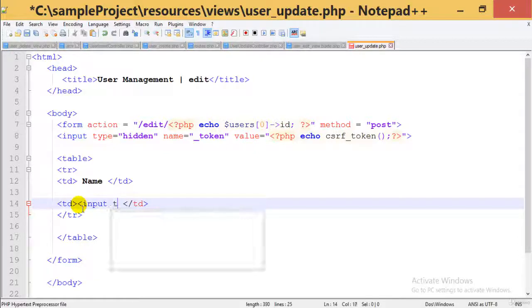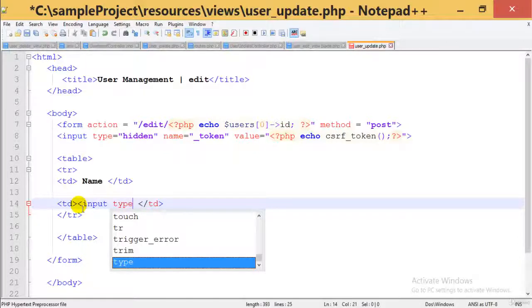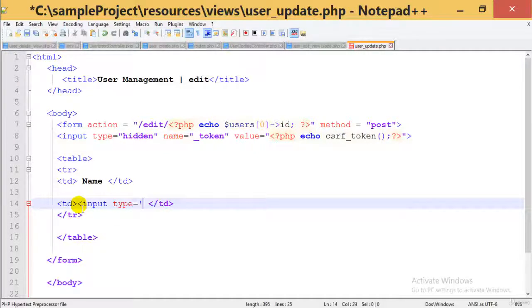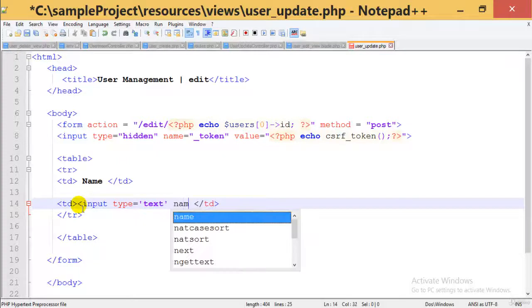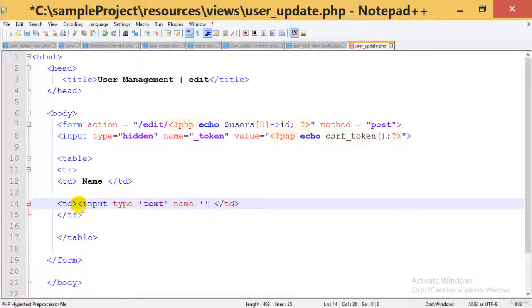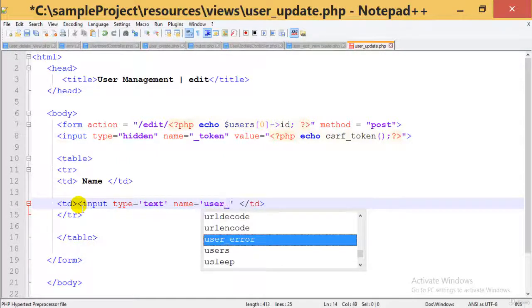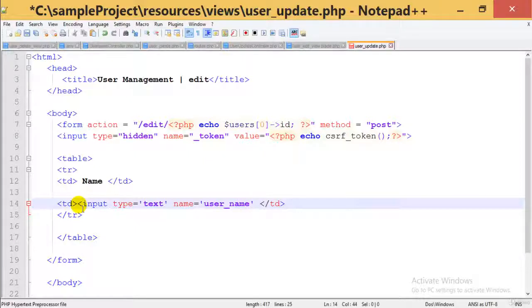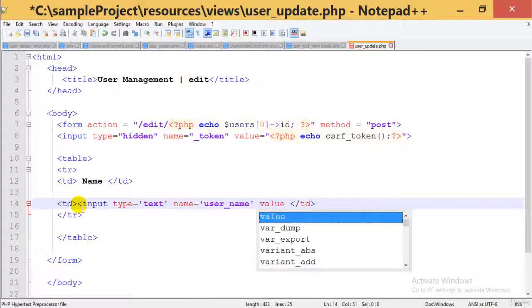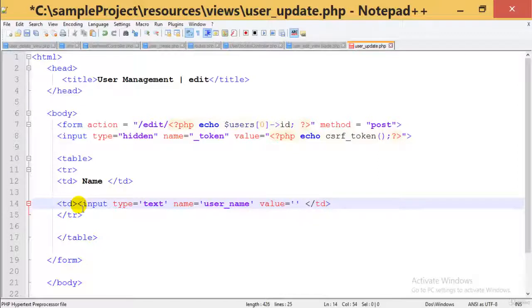Input type equal to text. Name equal to user name. Value equal to, that value will be embedded as users in the array format. The users of 0 will be redirected to name.